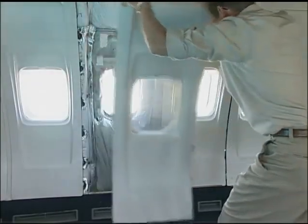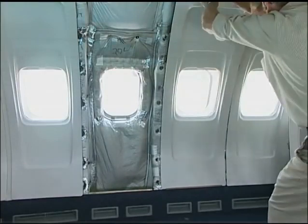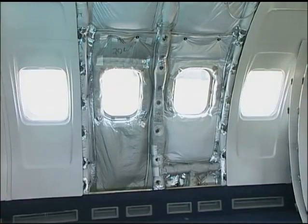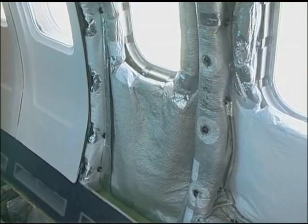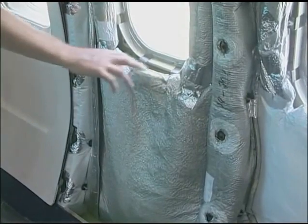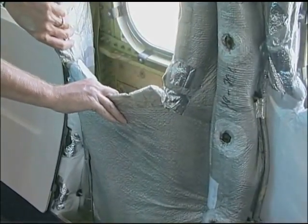Sidewall and floor panels are removed to show the typical materials located behind them. Remember, removing actual aircraft panels can be difficult, and the attachment methods vary. Thermal acoustic insulation is located next to the aircraft skin and protects the cabin from the cold and noise outside. It's safe to pull it out of the way when searching for a fire.